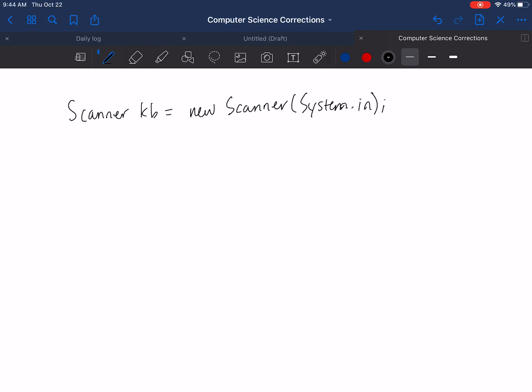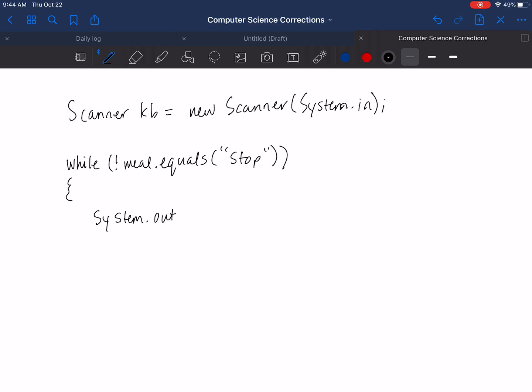And then you would create a while loop saying while meal does not equal stop, then you would go through the loop.